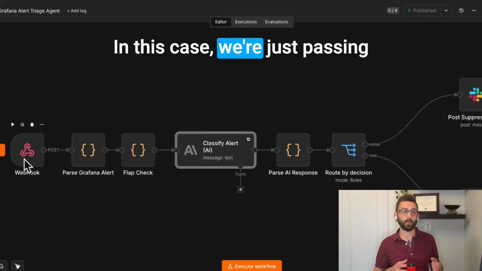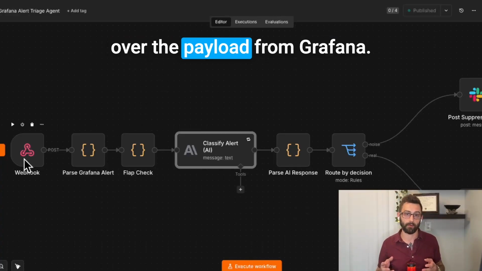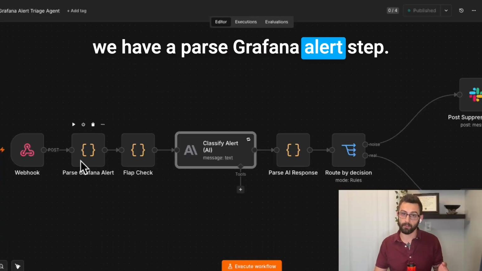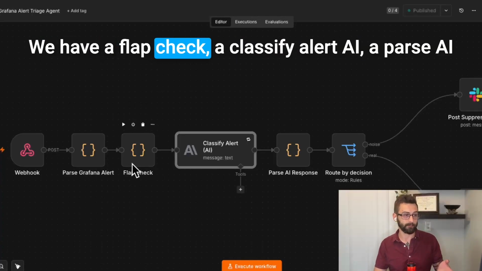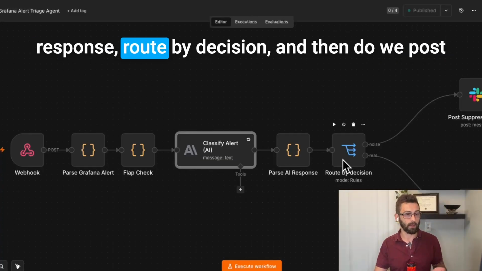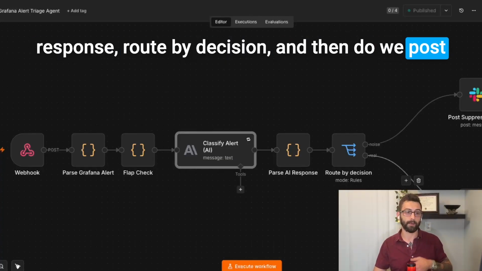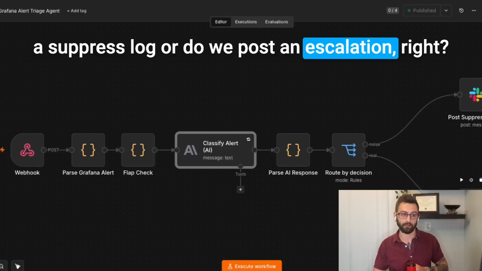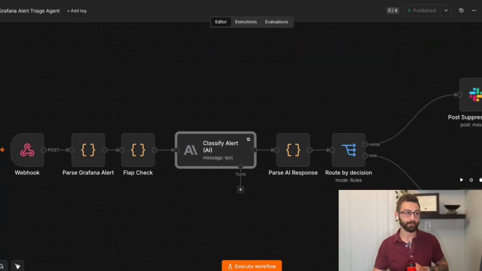In this case, we're just passing over the payload from Grafana. We have a parse Grafana alert step. We have a flap check, classify alert AI, a parse AI response, route by decision, and then do we post a suppress log or do we post an escalation, right?